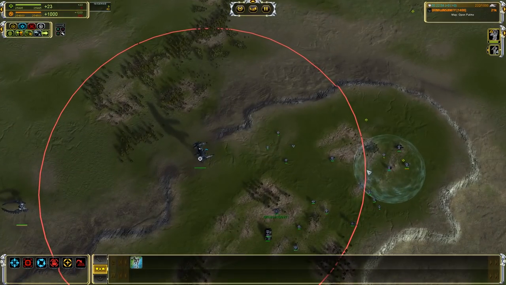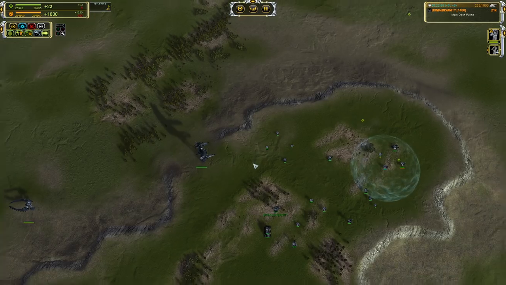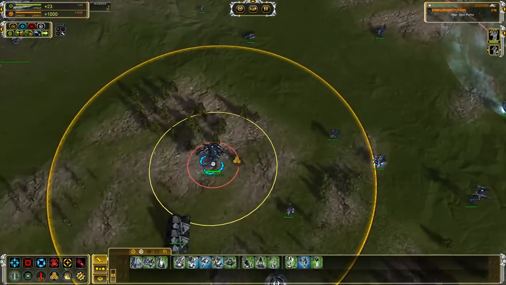But if you're going to build one T4 to complement your land army, the Yathotha is probably going to be the best bang for your buck. So that is something that the Seraphim does have going for it.